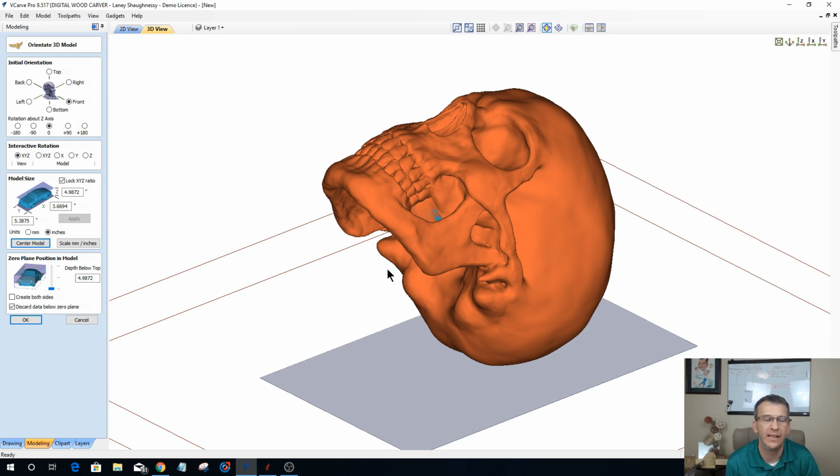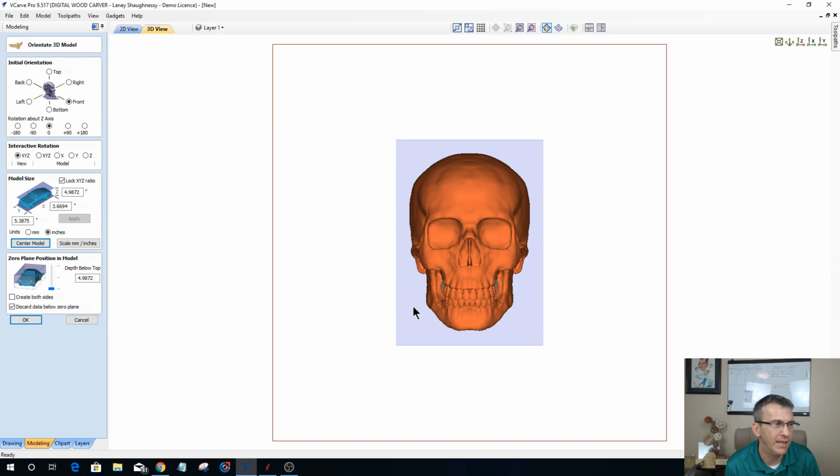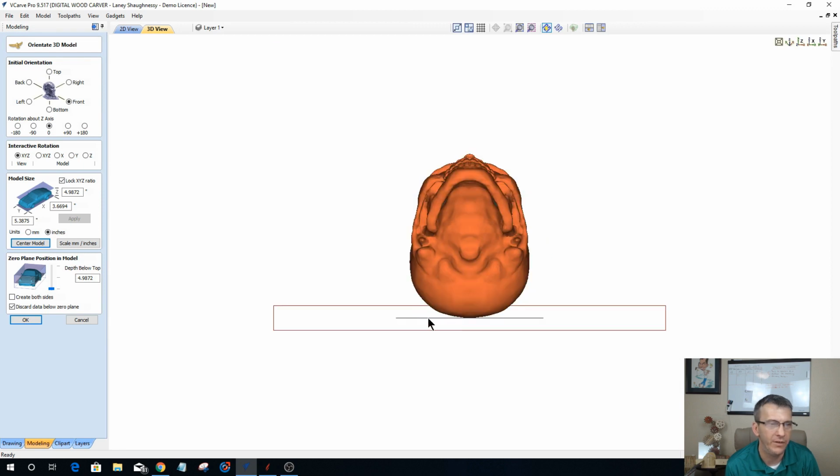And I want that side detail. So what we're going to do is make sure that any data that's below my zero plane is discarded. Basically, if we look here at my model, if I turn to the Y view, the back part of the skull here is going to be off.